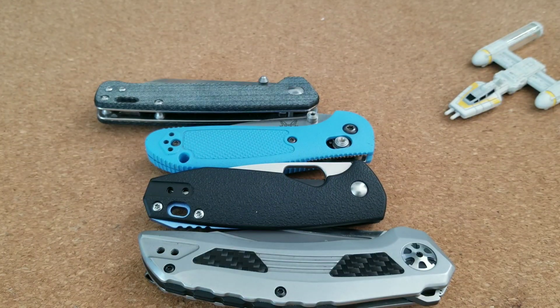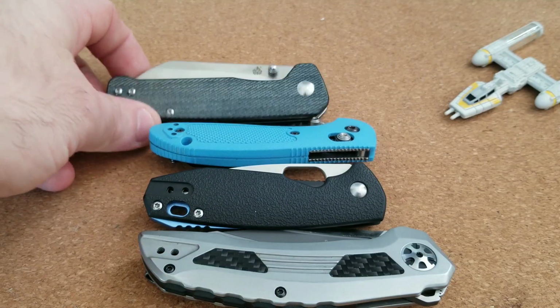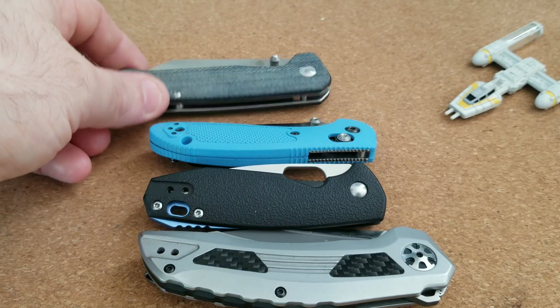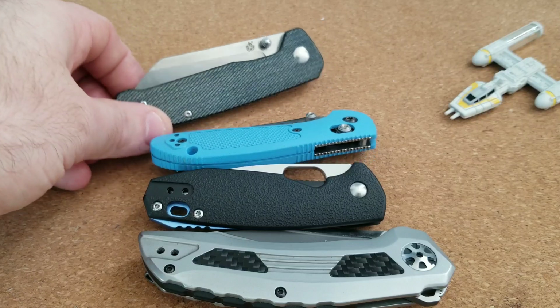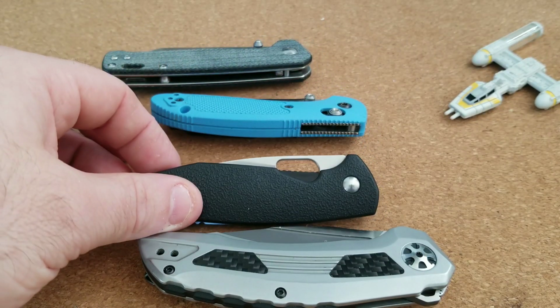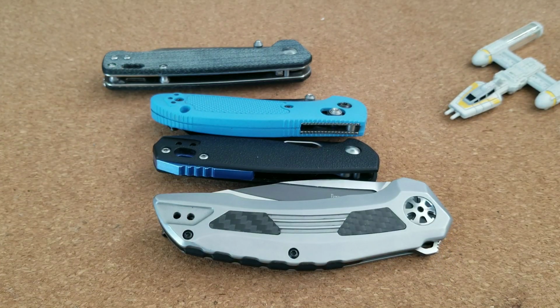So it's really good to have inexpensive stuff. It's really good that we're in a market now where we're getting better quality for the price, even though prices are slowly going up for some of these knives. Just generally speaking, the competition is really good, and so the prices for some of the good materials that we're getting are going down. But man, I don't know. I still stick to that $30. So let me know, guys. Let me know if I'm wrong here or if there's another way of looking at it, and let me know how you look at it, and let's have that conversation.